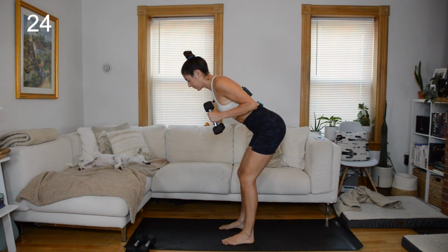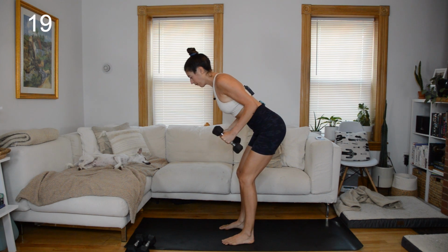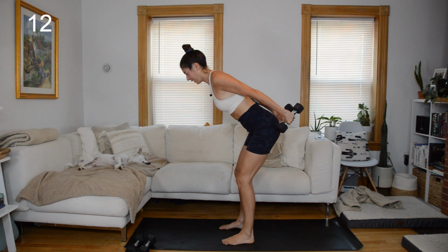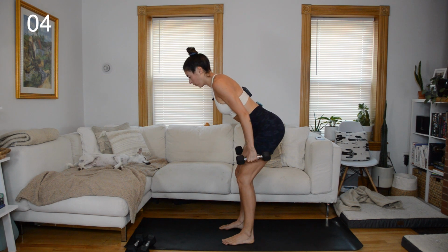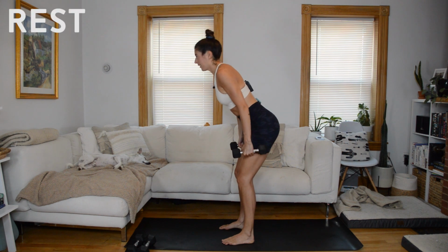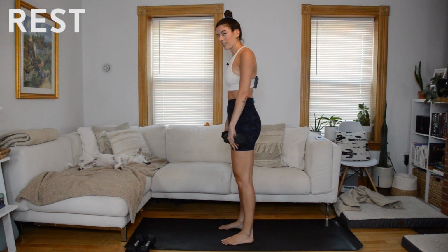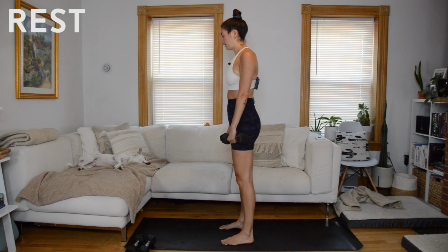The pulses with straight arms. Hold those arms straight. They lower an inch or two and lift. Make sure you're not holding your breath. Rest. All right, now we're going to do those hip circles. So flip the palms, so different rotation of the arms here. Palms face back. Same hinge position though.